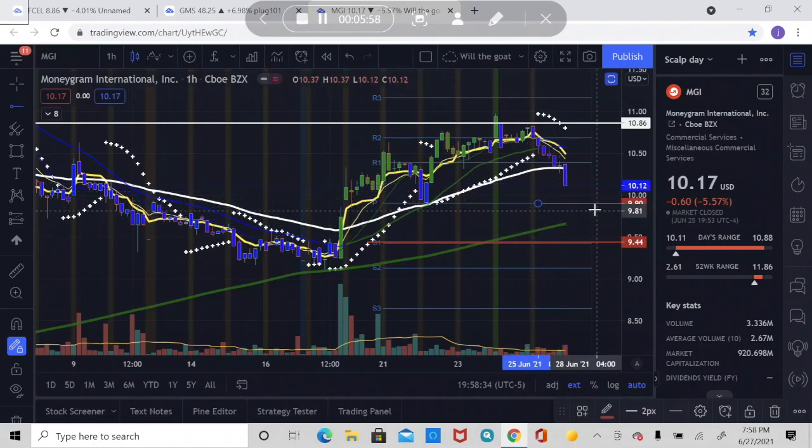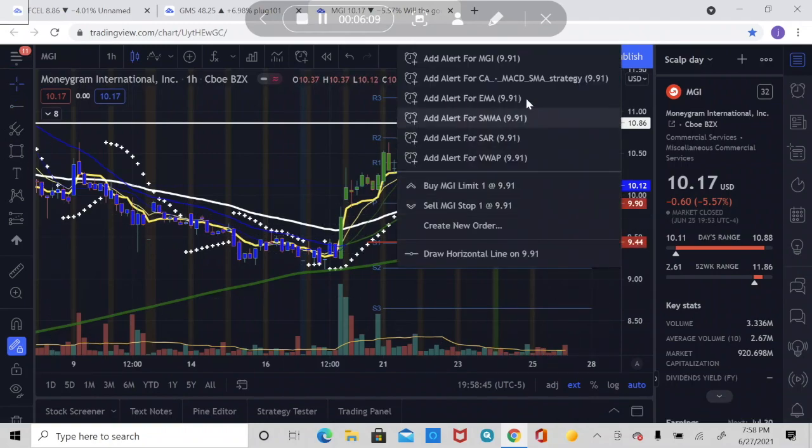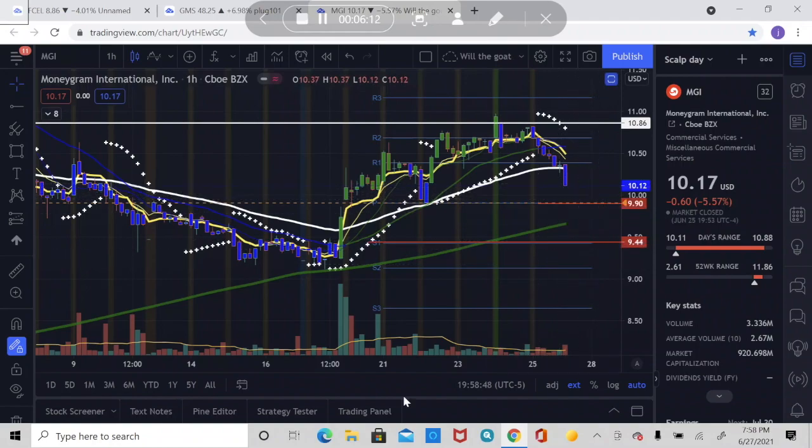So it's going to consolidate for a little while and make its way back up. If it sits and consolidates, I would definitely find a way to get in this trade. So 9.90 in consolidation means it's just going to sit there and bounce around. Consolidation looks pretty similar to this right here. If you're looking at a day of consolidation, it looks like that, where you don't see much movement. It's just going up and down on one level, and then you'll see a potential move within the days after. So if we see a consolidation right here, I can see it make a move back up towards $10. But 9.90 is something that I like to have.